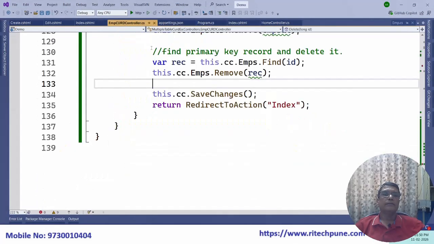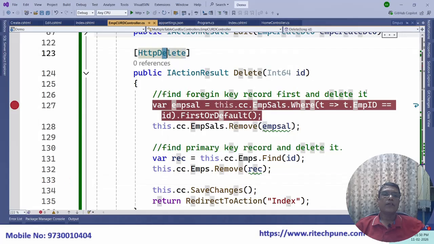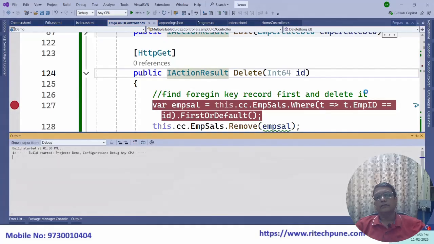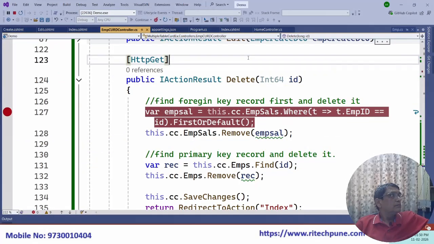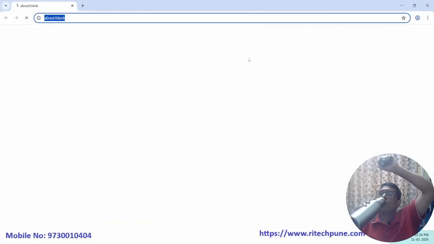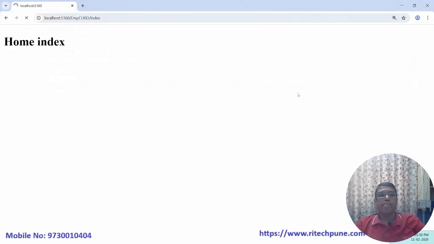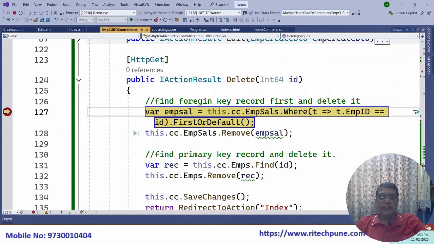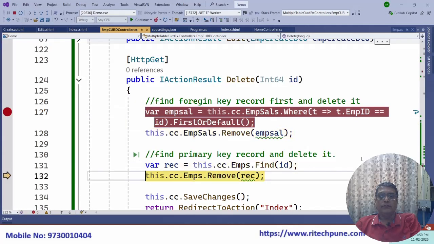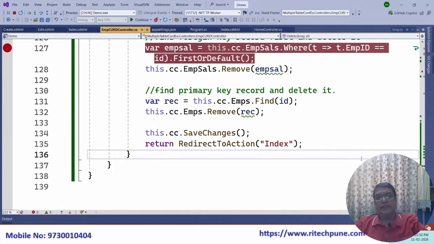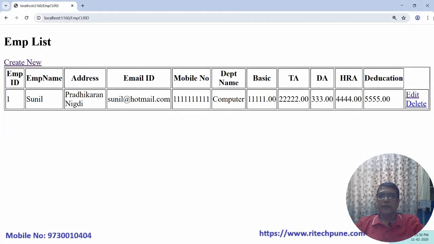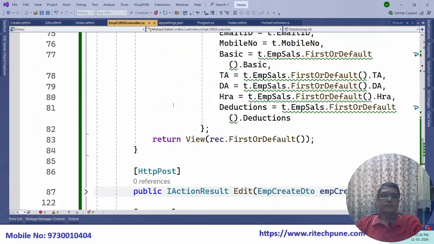Okay, let me check. Now here, delete, find, remove, find, remove, save changes and exit. It will be deleted. Thank you very much.